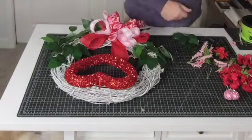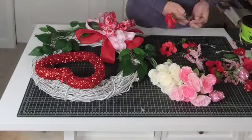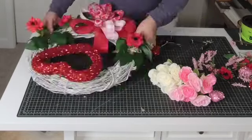So we've got the base going in, some leaves just as a base. Oh, that's right. I forgot we got some roses too. They were like a dollar at Michael's. And then pushing them into place.